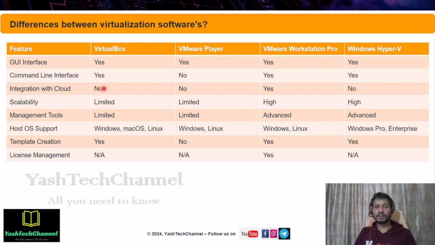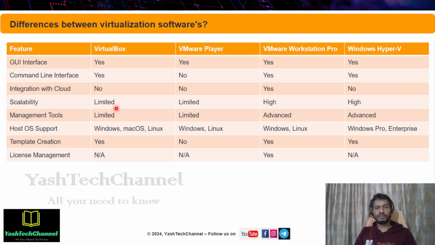So here I might be wrong. Here I mentioned no, but nowadays they also support migration of your guest from laptop or desktop to your Oracle Cloud. For that you need an Oracle Cloud account, and you need to establish the connection from your laptop to the cloud using IAM federation and all. That's a very advanced thing, but as of now it is not required. VMware Player is not supporting it. Workstation Pro is supporting since it is a VMware product. If you want to migrate to a real-world case like VMware, then you can use it.